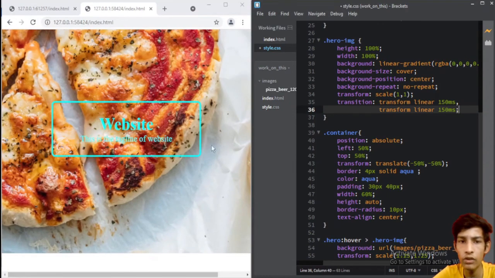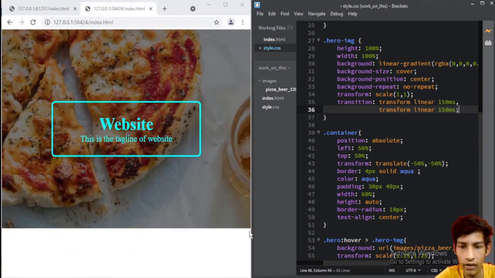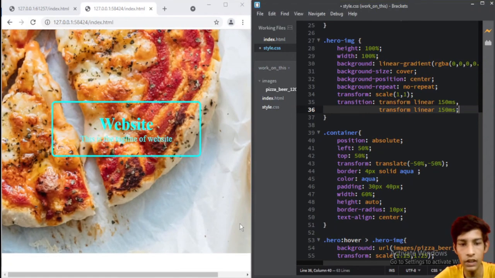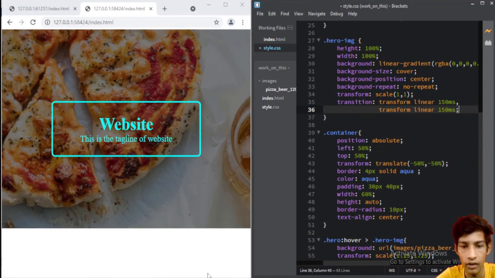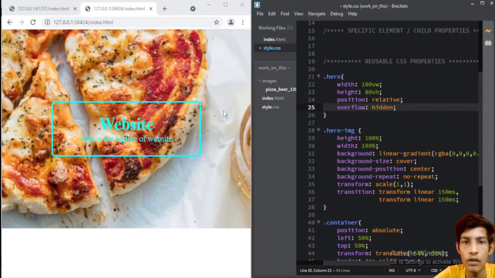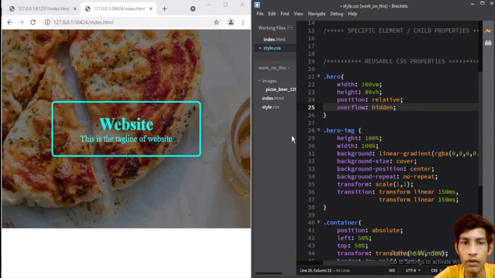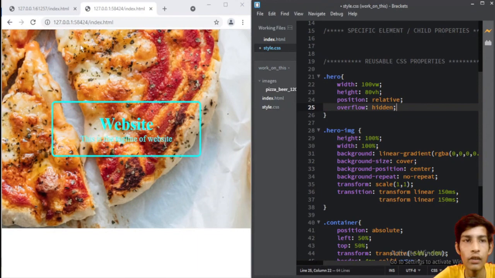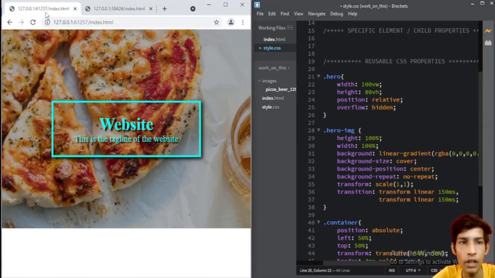So it looks nice. But we can see the height is normally up to here, but when we hover it expands, so we can see a scroll bar here and the height also increases. You can see now it's working. We had just made this here.